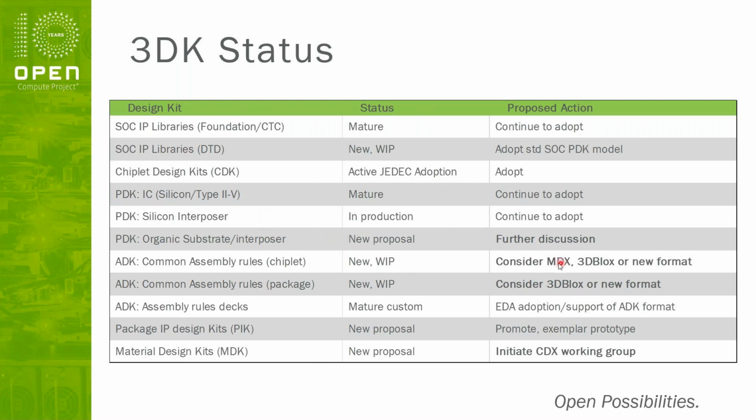I talked about the ADKs. Consider the MDX 3D block formats, the common assembly rules. So this is the 3D blocks format. There may be others. ADK, EDA adoption and support the ADK format. So again, this is pretty mature for your traditional ADK assembly or rule decks. Packaging K, this is a new proposal, and it's really just promoting that and providing some examples. So I don't think the standards necessarily exist to capture these objects. So it's really just the notion of packaging this up into libraries, reusable libraries.